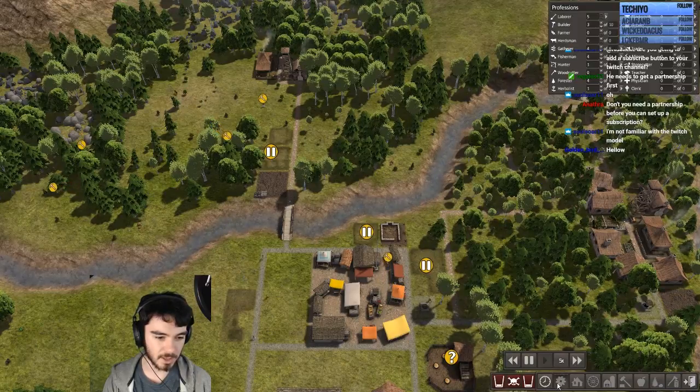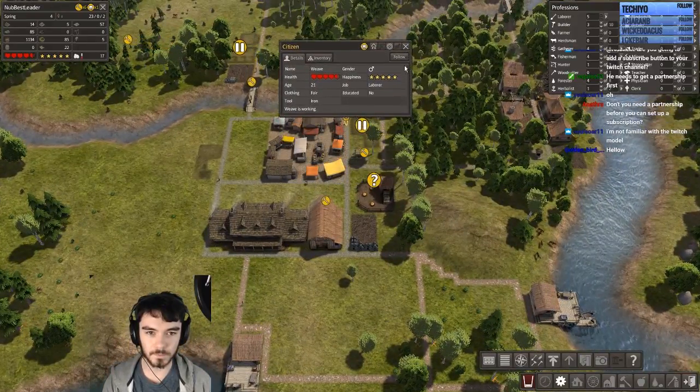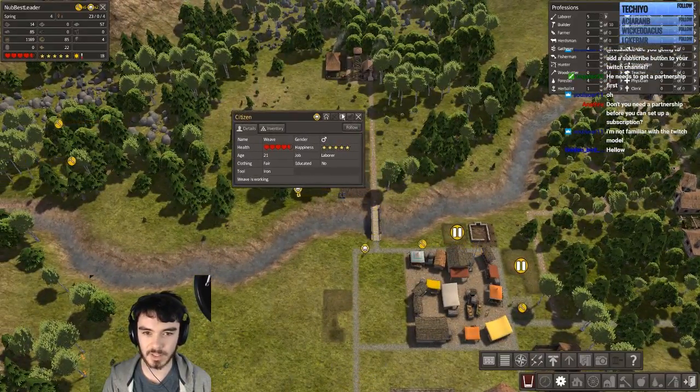Let's crank the speed back up. It turned the speed off. Oh, God. One person's got dysentery. This dude has got dysentery. Oh, no. He just spread it to someone else. This is really not good.